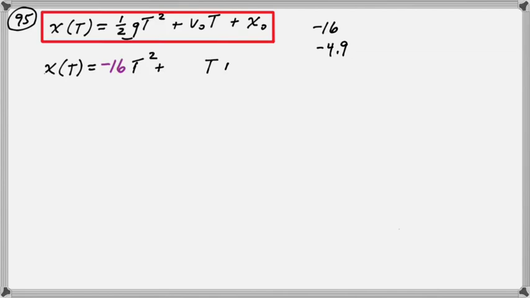Now, what goes in place of the initial velocity? Sub 0 means initial. If you throw an object up, you give it a positive initial velocity. If you throw it downward, you give it a negative initial velocity. This says the object or coin was dropped. That means the initial velocity is 0. It does say from the top of a 1,362 foot building, which happens to be the height of the original World Trade Center. Now, that gives me my position function to be negative 16t squared plus 1362.